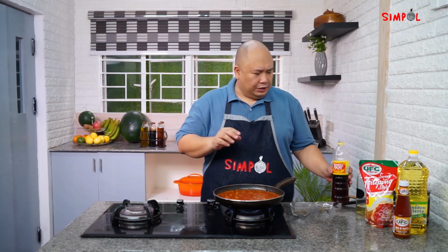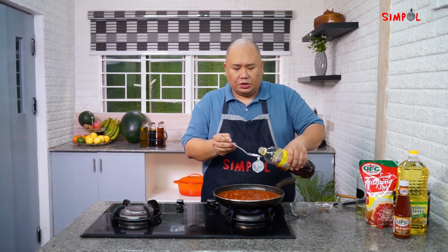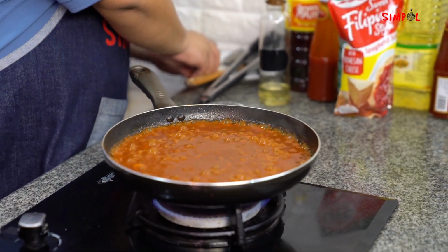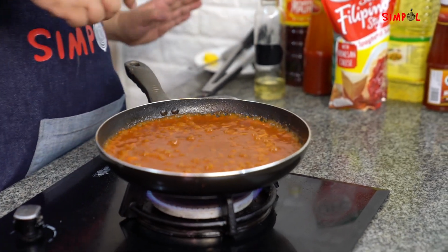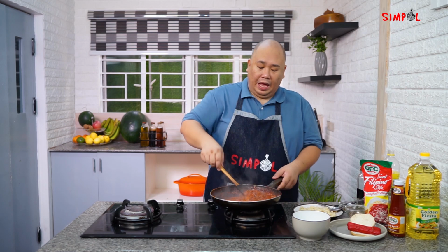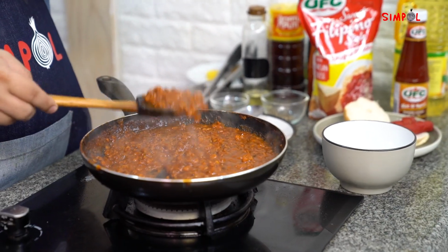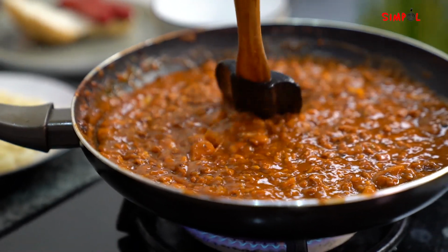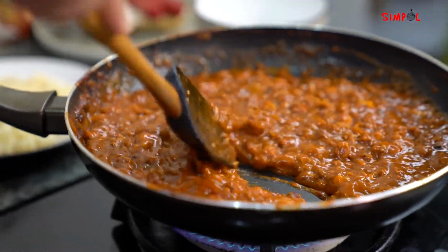And for saltiness, yung gagawin natin, konting patis. Instead of just using regular salt, you add patis instead for more complexity. Hindi lang just alat, pero magdagdag din siya ng dinamnam. Just a little bit. So we mash a little bit of the beans, so hindi bubu yung beans natin. And when our chili con carne is thick enough to be a dip, it's done.